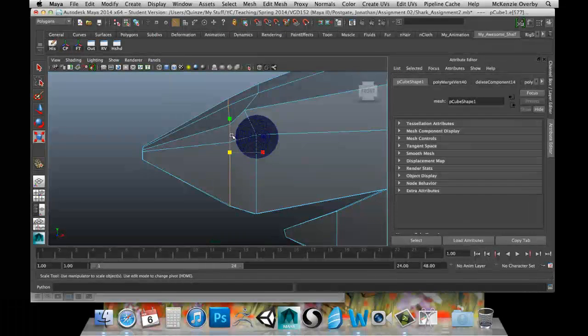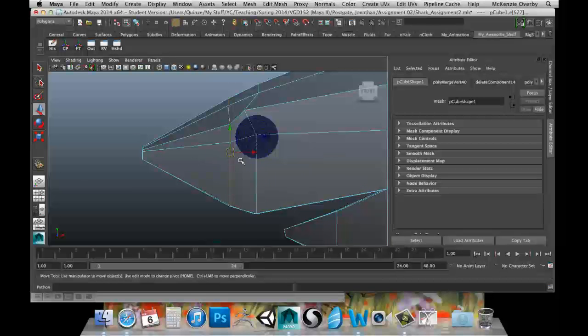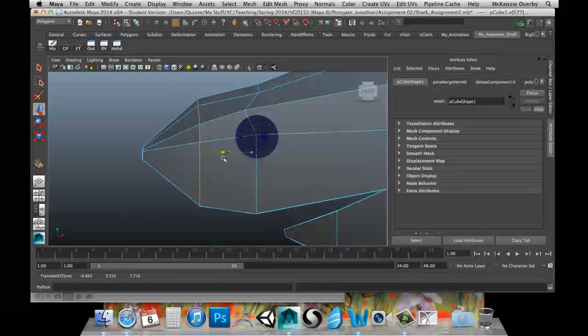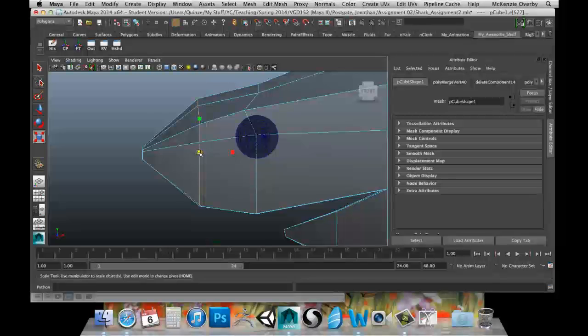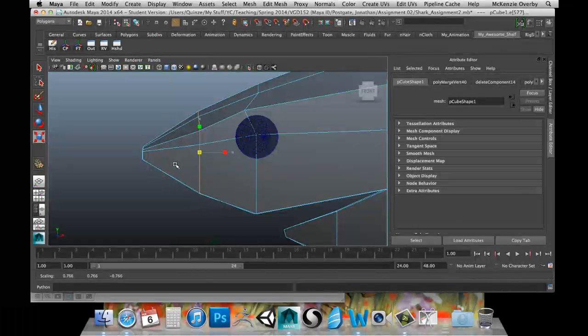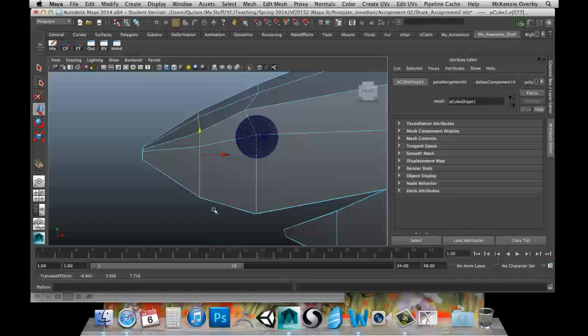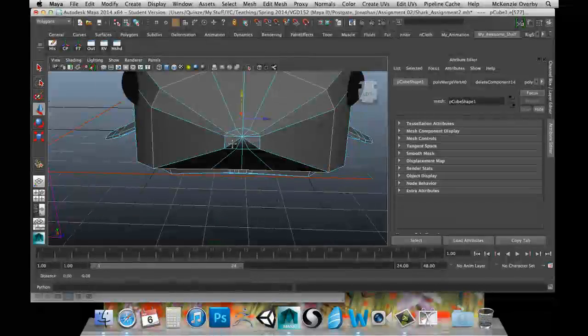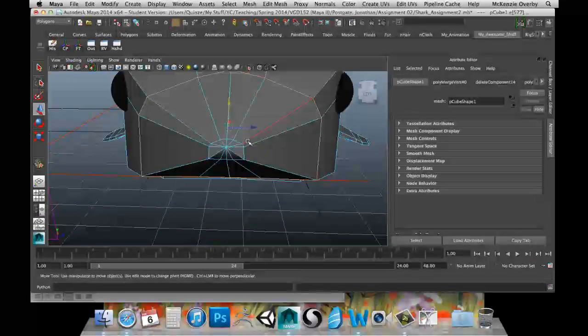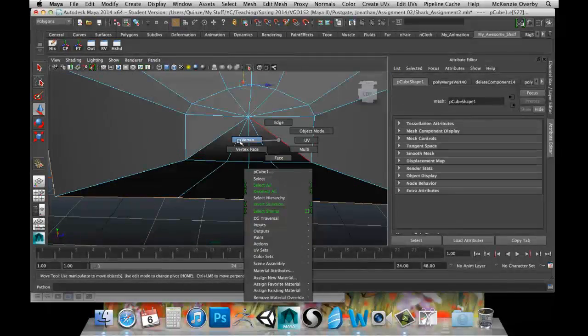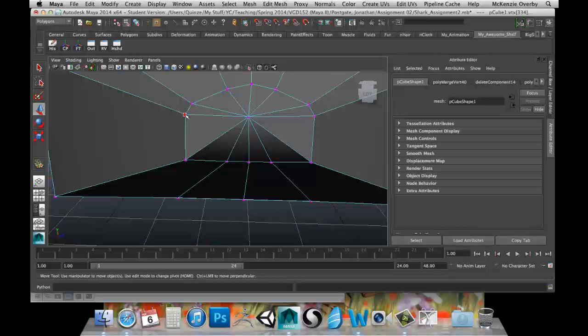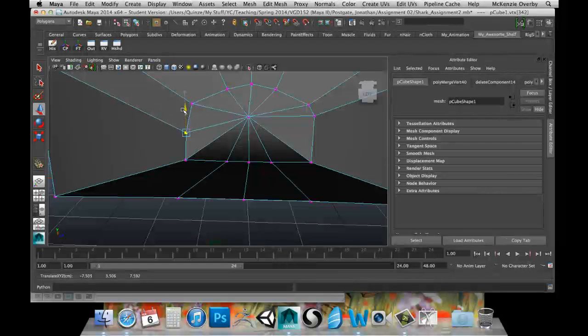I'm also going to take this one, now that I've changed the position of that other one, take this one forward a little bit and scale it down to compensate for how I've moved this other one here, okay? So once I have that, I'm just going to reshape this a little bit into kind of a rectangle shape, I guess. Okay.